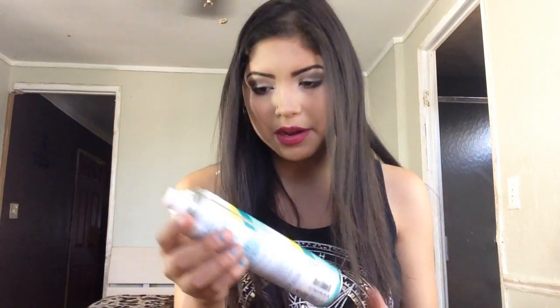The last thing I want to talk about is the Batiste Dry Shampoo. I've heard a lot of people talking about it, seen a lot of good reviews, so I finally decided to try it. I feel like it really hydrates my scalp and my hair. After I have day-old hair, I use this and my hair just looks more alive. I really recommend this.